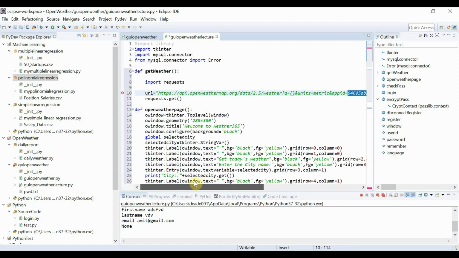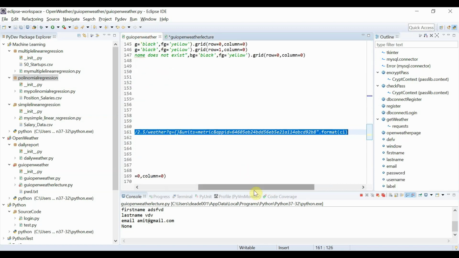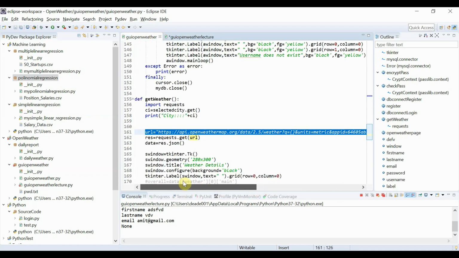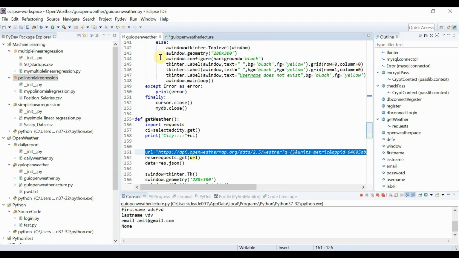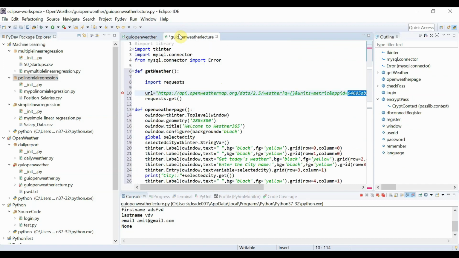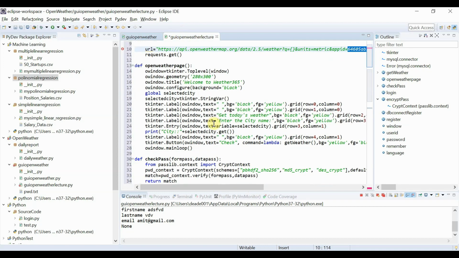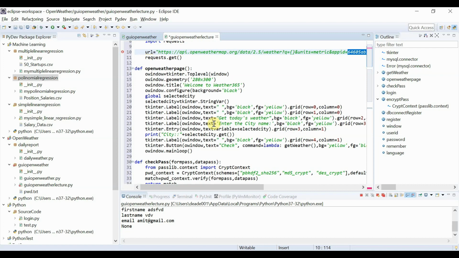So first we have to get the city. So how can we get the city? Here you have mentioned the selected city here.